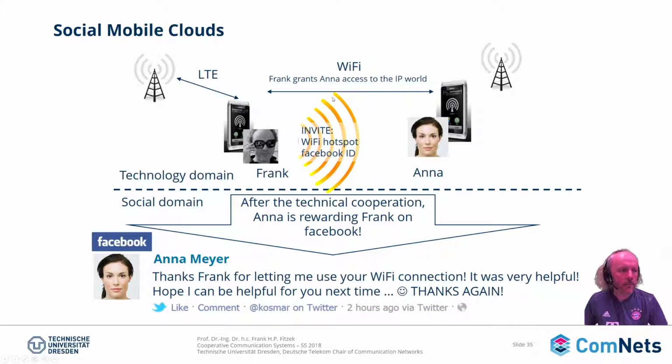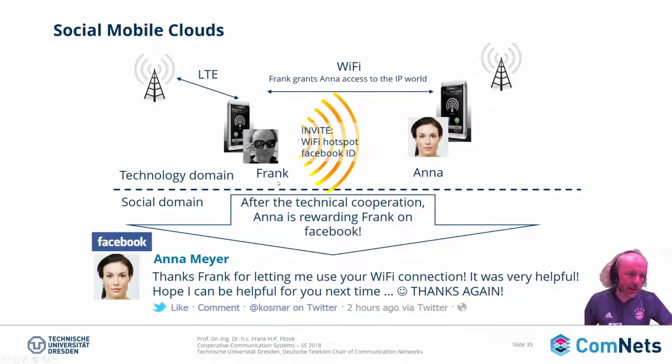I have here an example. If I would take the old Yoigo hotspot and I would have an LTE connection and I would like to offer it to strangers, and I don't know the Anna girl over here, and she would like to get access because maybe she does not have access to the network operators here in Germany. She comes from a different country, and then she will say, okay, let me use Frank's courtesy, and she will use my LTE connection as well. And in order to thank for that, she might use Facebook or Twitter to say thanks, that was very helpful.